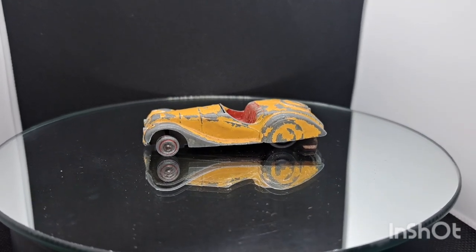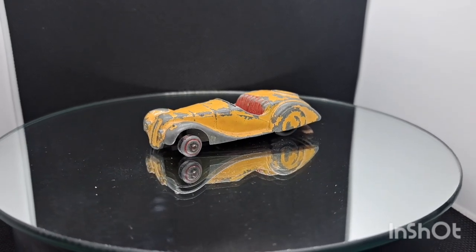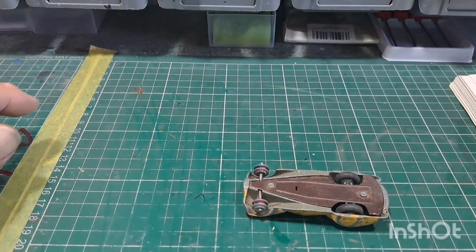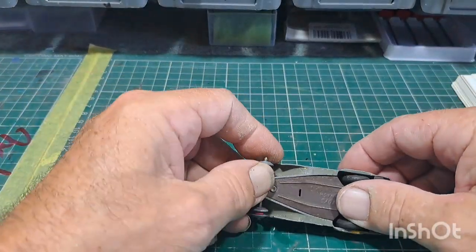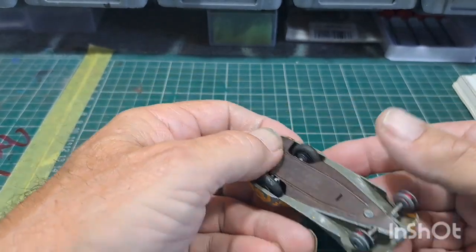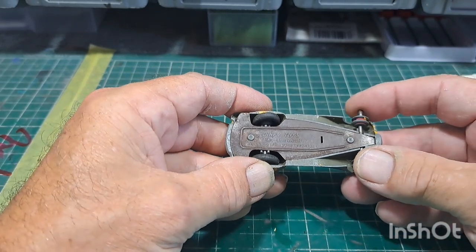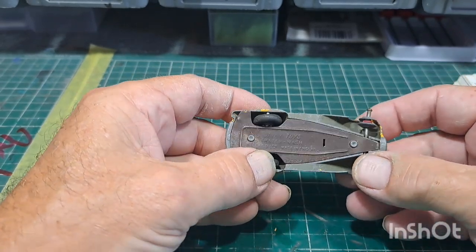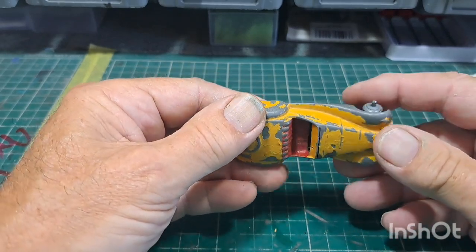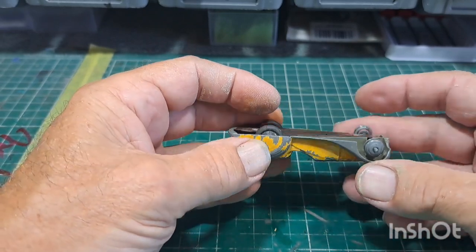Yeah, okay. Let's get it off the magic. Let's get it on the bench and have a good look at it. Okay then, here we go. This is a Frazer Nash BMW sports car. Okay, that's what it is. Been overpainted in this orangey colour.